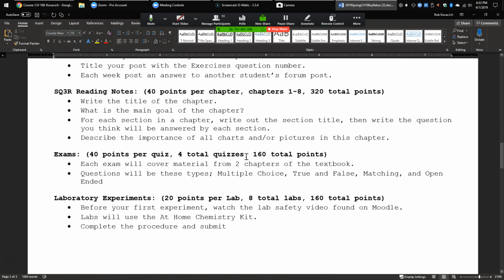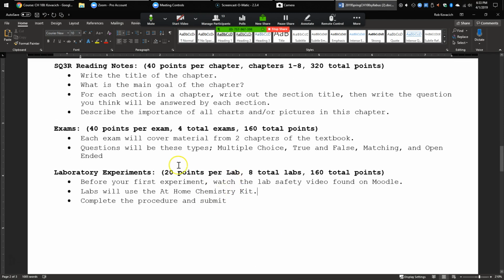It's the largest, actually. There's going to be quizzes, exams. I should change that. Sorry. I should say exam. And so 40 points a piece, and so that'll be 160 total. Every single point in this class is weighted equally. So if you miss a point on a forum, that's exactly the same thing as you missing 1 point on a lab or 1 point on an exam. So every point counts. And then you've got the 8 labs that we're going to do, so that'll be 160 points total.